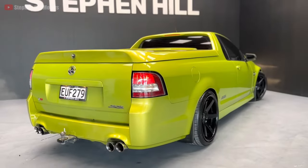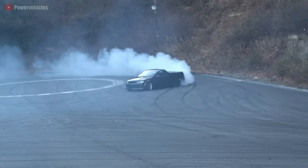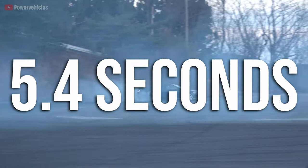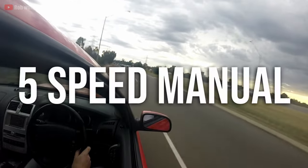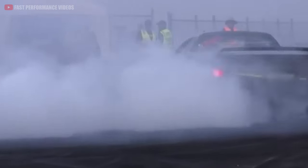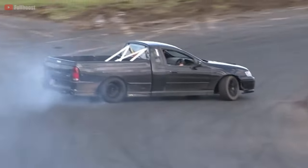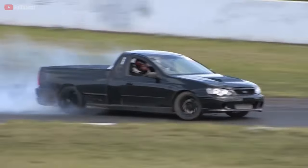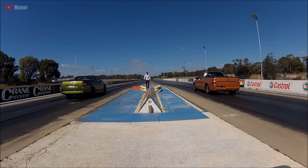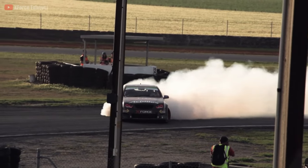Plus they're also two doors, so they fit the category. Starting with Holden, you can find them in either a 6-speed manual or a 6-speed auto, powered by a 6-litre V8 making 362 horsepower. Holden claims a 0-100km time of 5.4 seconds. As for the Ford, it can be found in a 5-speed manual or 4-speed auto, making 348 horsepower from its 5.4-litre V8, with Ford claiming a 0-100km time of 6.1 seconds — quite a gap compared to the Holden. When it comes to handling, things get even worse for the Ford, mainly due to dull responsiveness, while the Holden suspension is much more refined and handles a lot better without any modifications.